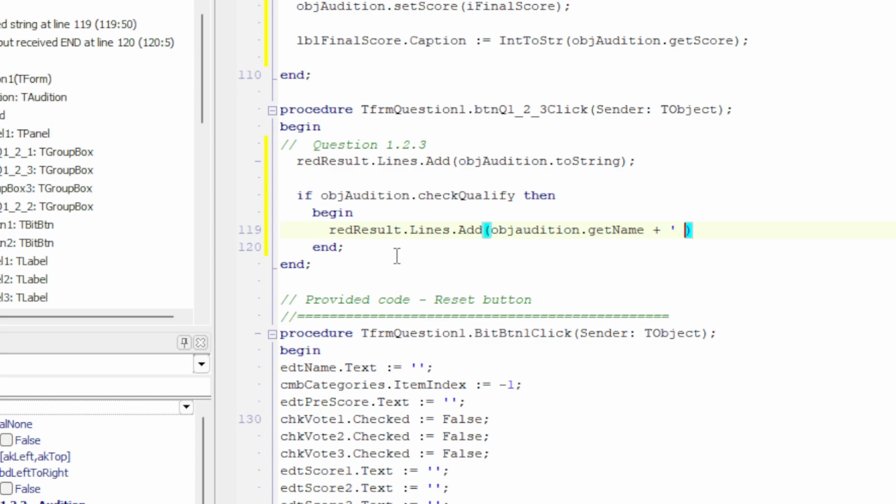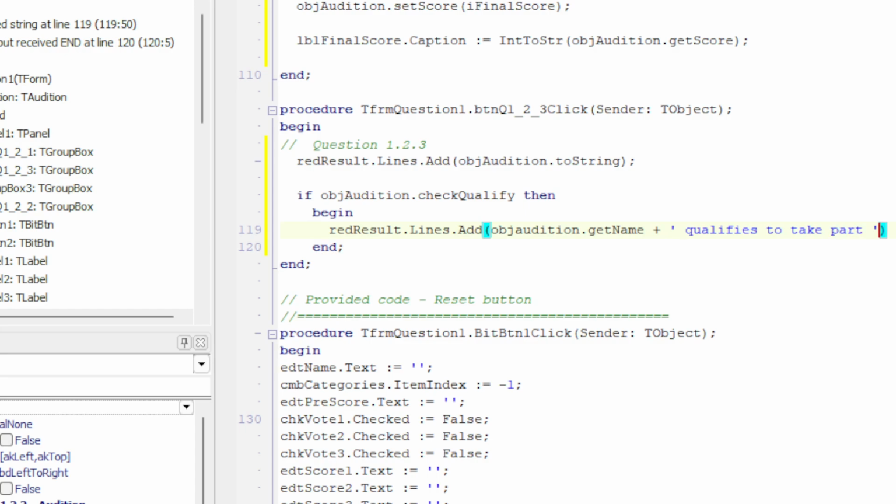plus, and we'll do something like has qualified to, let me get the exact sentence from the paper. They said qualifies to take part.